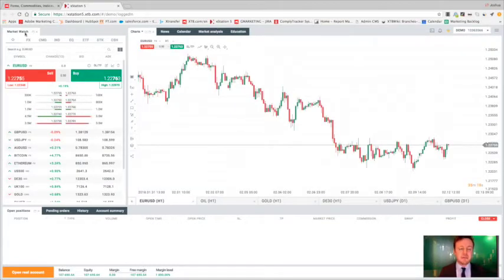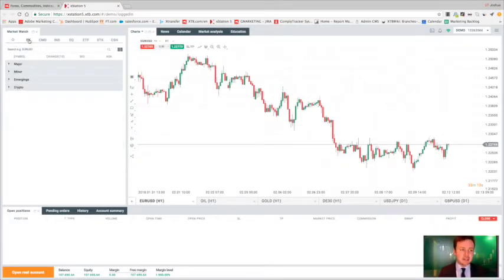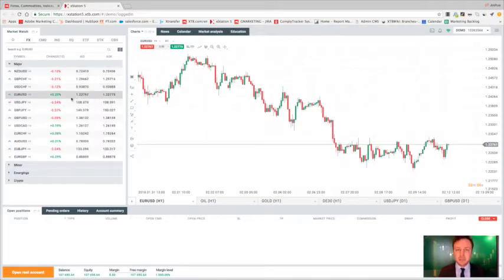You can see on the left hand side here we have the market watch. This is basically the favourites, which are currently shown as a default setting, and if you go to FX here, then there's 4 subcategories you can look at. That's major, minor, emerging and crypto. If we begin with major, these are the most popular traded FX markets. You can see, for instance, Euro US dollar is a very widely and most popular traded FX market. We also have US dollar Japanese yen, pound US dollar and euro against the pound.